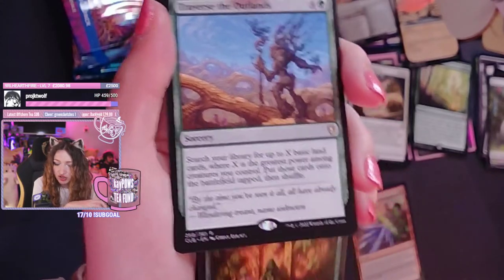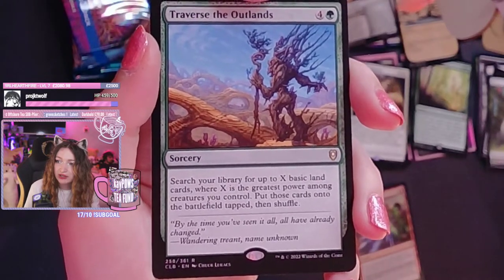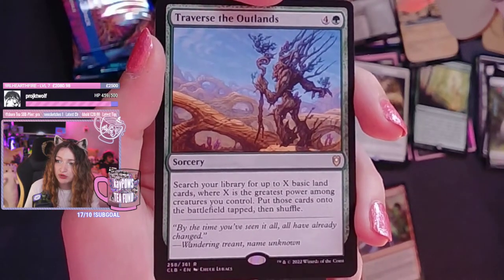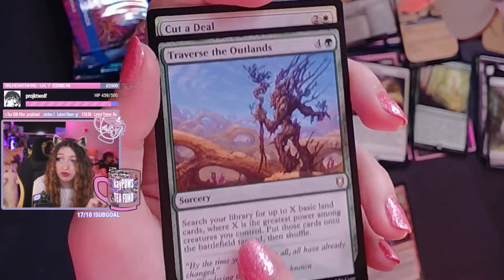And our rare is Traverse the Outlands. Search your library for up to X basic land cards, where X is the greatest power among creatures you control. Put those cards onto the battlefield tapped, then shuffle. That could be really handy.